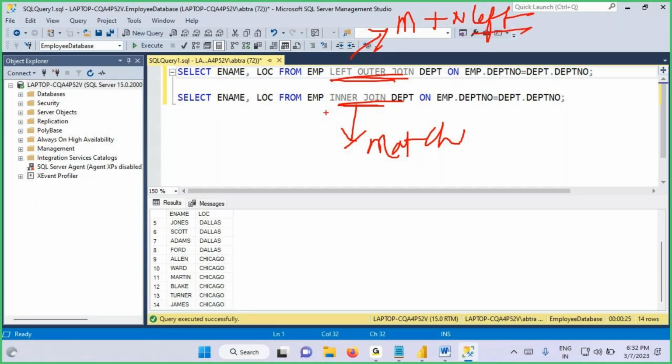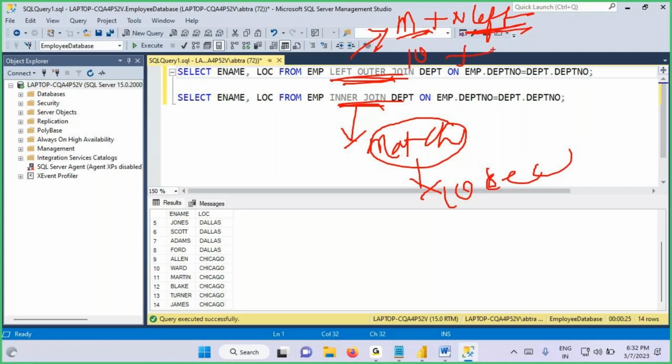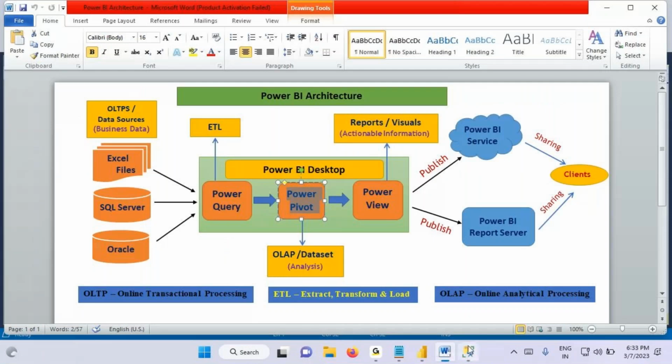So just checking only matching records, let's say it takes 10 seconds. Left outer join, to check matching records plus non-matching records from the left side table, will take 10 plus an additional 2 to 3 seconds, no doubt. So compared to inner join, left outer join will take more time.